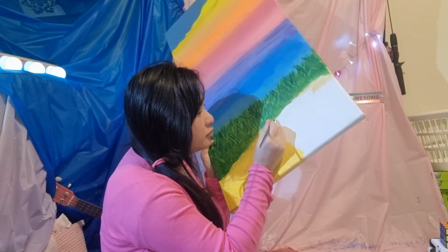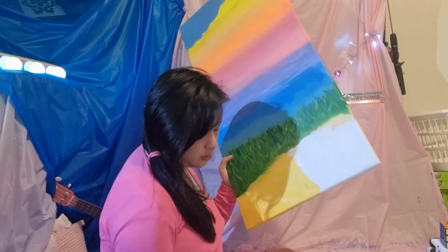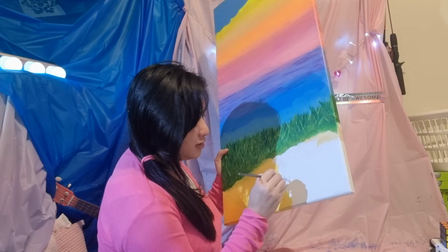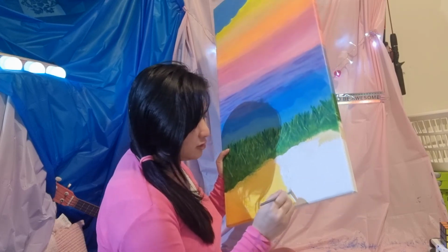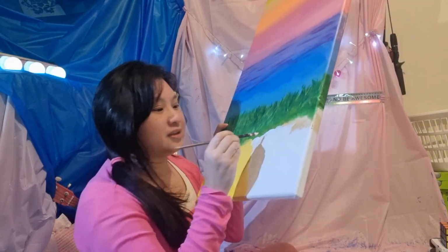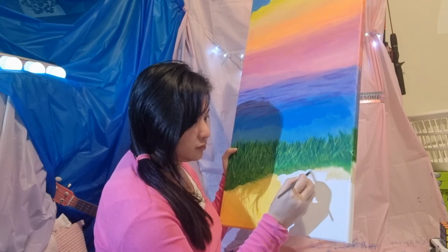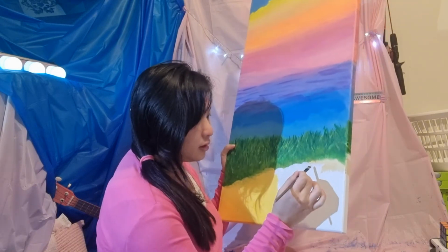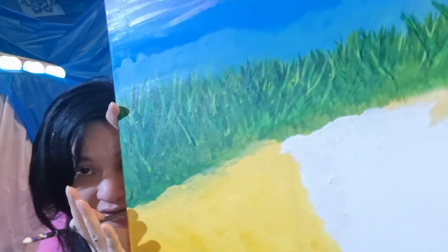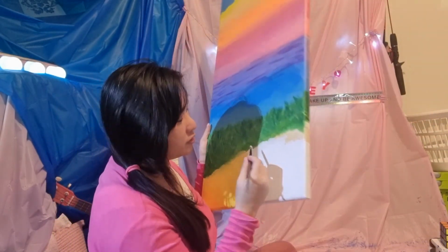and start really layering in some strokes of iridescence quite thickly, trying to get even more fluffiness happening. I really want to build up lots and lots of texture so that you get the sense of this white patch here being really, really fluffy. I really like how the grass turned out here, and that kind of technique is going to be very similar to what we use to get the fur strokes.